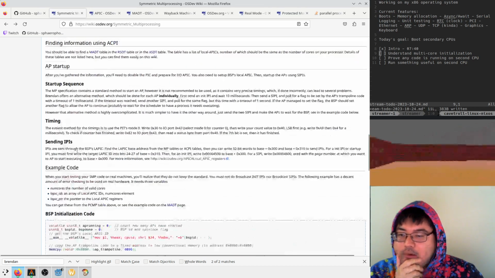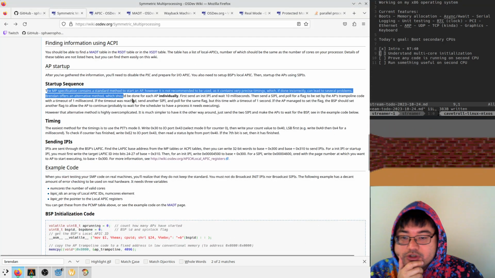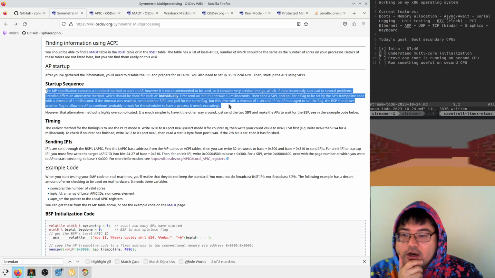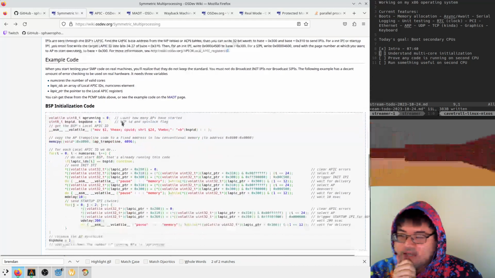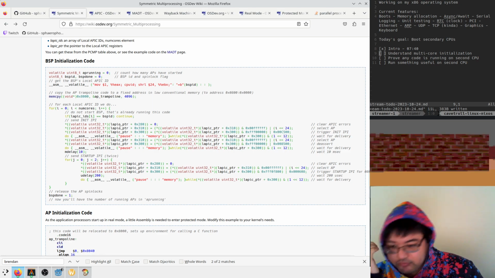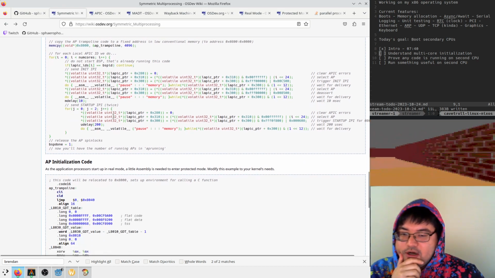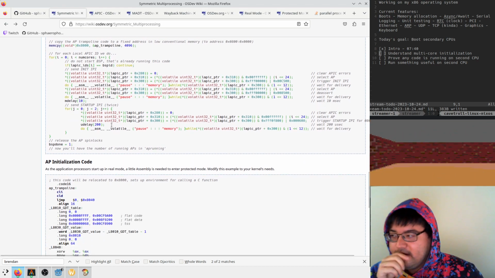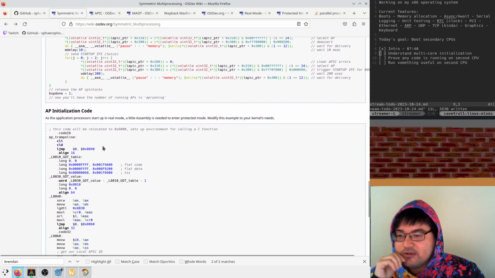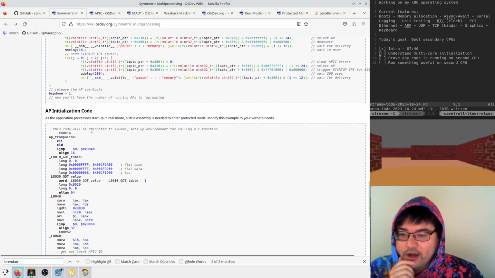So I will probably end up doing something that's closer to what they say to do here, which is just wait for 1 millisecond and check if the flag was set by the application processor, and if not, then you need to send a second one to start it. Because I think that there's just some CPUs out there that need 2 and some that need 1. Great.